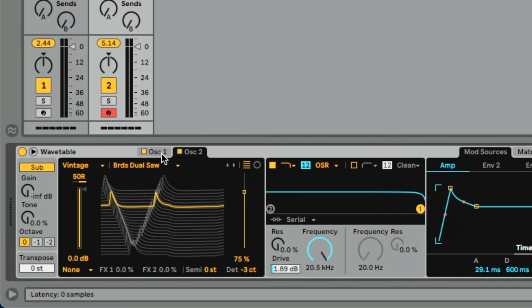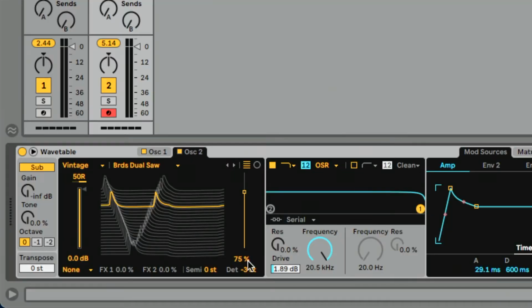But the other thing I did here, and you could see oscillator 2, of course, from Vintage. Again, I'm a man of a few talents. Vintage and the Bird's dual saw. That's one of my favorite sounds in Wavetable, and we're at about 75% here. The other thing I did though that makes this super interesting to me, and you have to be careful if you do too much of this, particularly with Unison or with modulation effects, it just starts to turn into mush. So be careful. But I did detune this oscillator 3 cent.